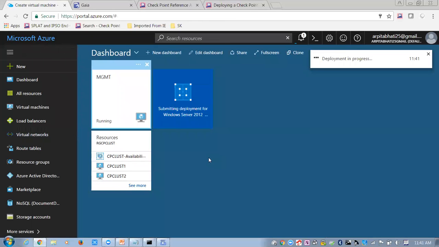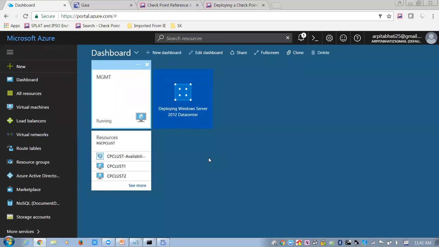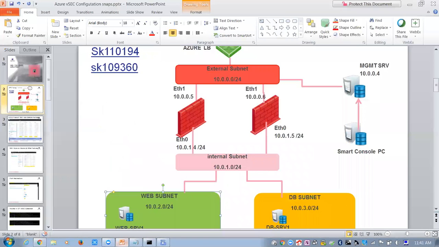So I just kept it so that I can log in, and then from there I'll change the default route to the firewall. What I'm going to do now is have this web server, and this web server will have a public IP address. So on the public IP, I'll log into the web server. And by default it will go via the Azure Internet Gateway. The traffic will not come to the checkpoint.